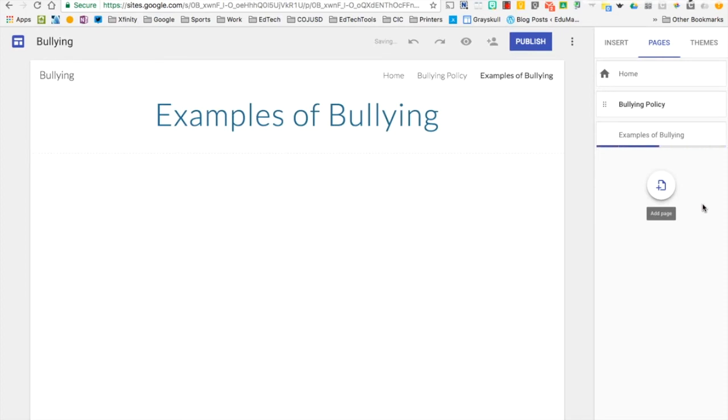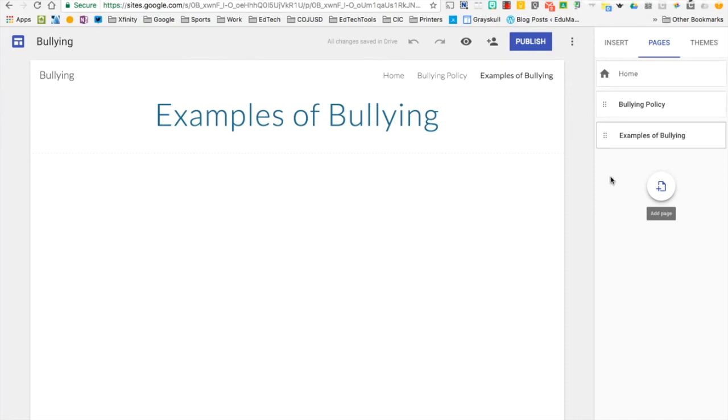There's going to be a variety of things that you're going to add to this page. You can see here from Miss G's list, there are 4 different types of bullying, and you're going to need to provide a visual representation, which means you can make a video, you can draw a picture, either on paper and then scan it or take a picture of it, and put it on this page. You can do a Google drawing, or you can pull a video or image from the internet and then explain how that picture or video is an example of each type of bullying.